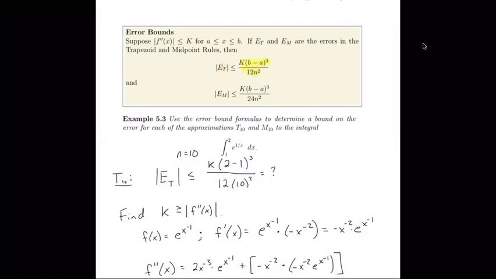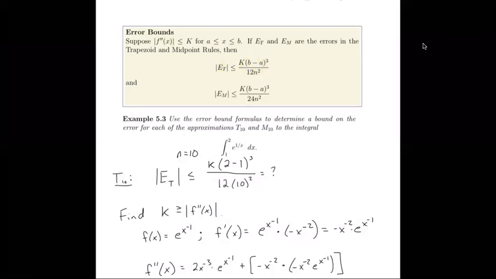And notice, if you calculated this and you realize you don't like the look of that, you don't want that much error, well, you can't change b and a, and you can't change k because you don't want to change your function, since that's what you're integrating. You can change n, and you can make n significantly larger. And if you make that denominator larger, you're going to make the whole fraction smaller. So that will shrink the error bound of the trapezoid rule, and that'll give you a more accurate approximation.